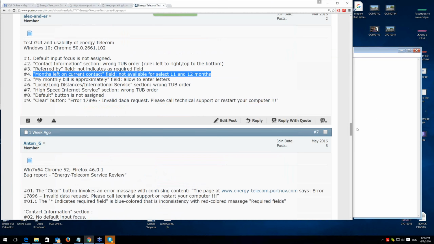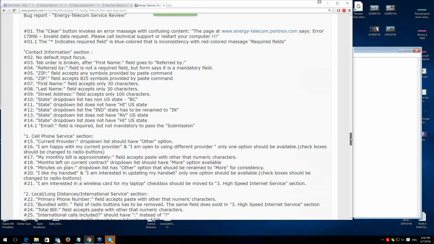Keep going. Zip field accepts any symbols provided by paste command.